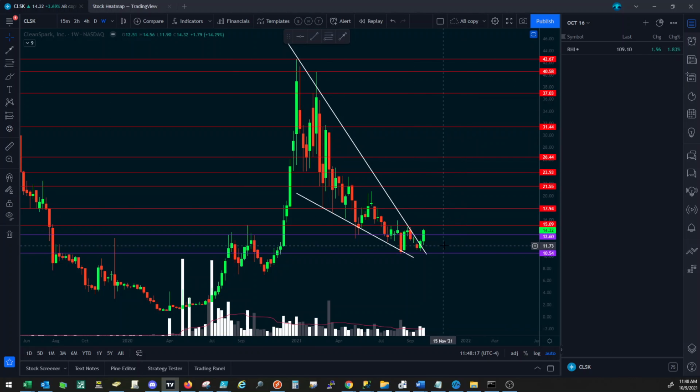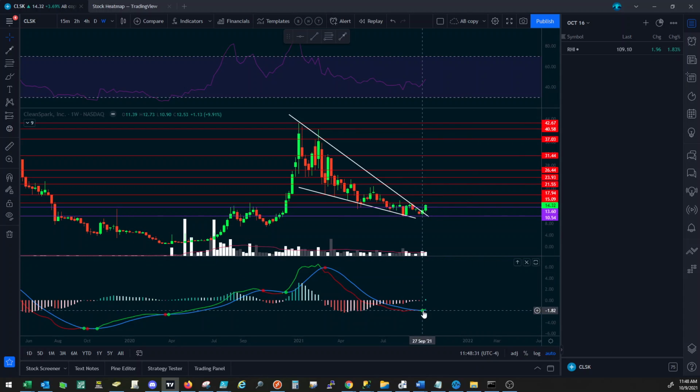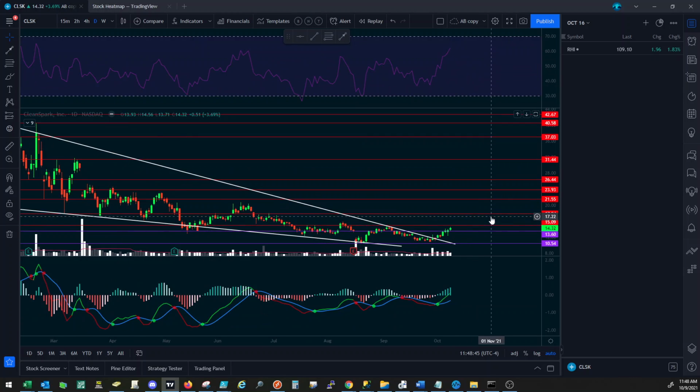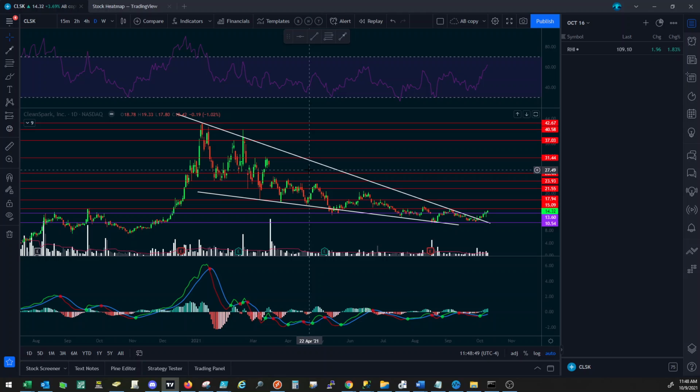So I'm in at 13 and change on shares here. I really want this back to the upper 20s. That's when I'll start scaling out, but this is a long-term play for me. Weekly MACD crossover down here, and RSI is starting to curl back up. So I really like this pattern. It's been successful for me, and the daily RSI is not even that hot either. So you can definitely start picking up a position here as a long-term play on Bitcoin.